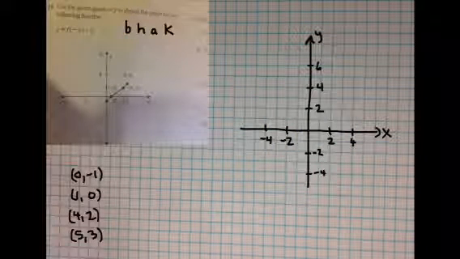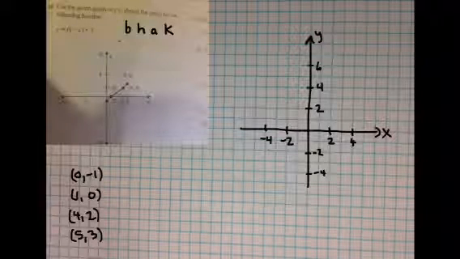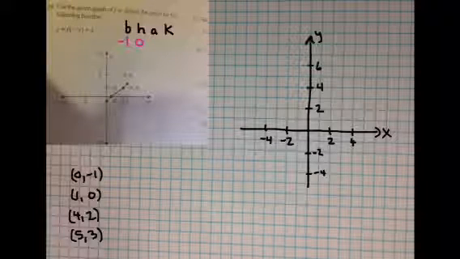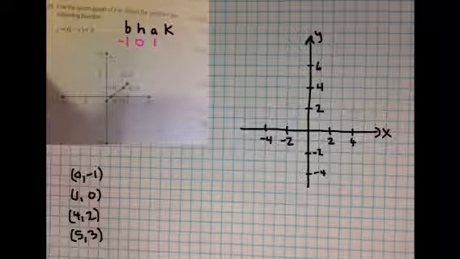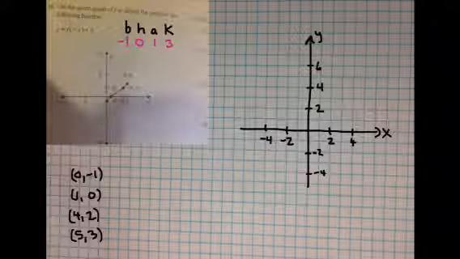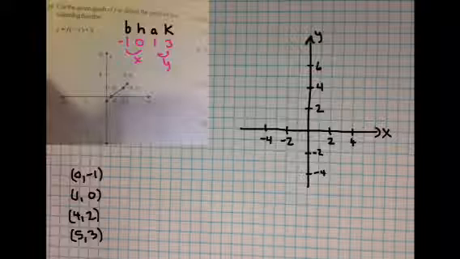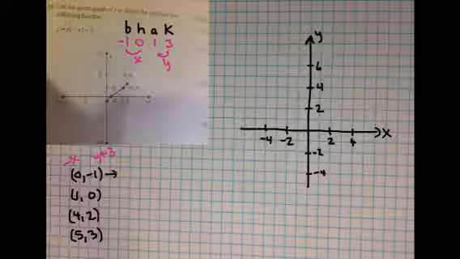In this transformation, b is negative 1 because that's the coefficient of the x. h is 0 because nothing was added or subtracted to x. a is 1, that's the coefficient of the function, which you would find right here. And then k is 3. Remember, these affect the x and these affect the y. So we have negative x and then y plus 3. We're going to transform these points.